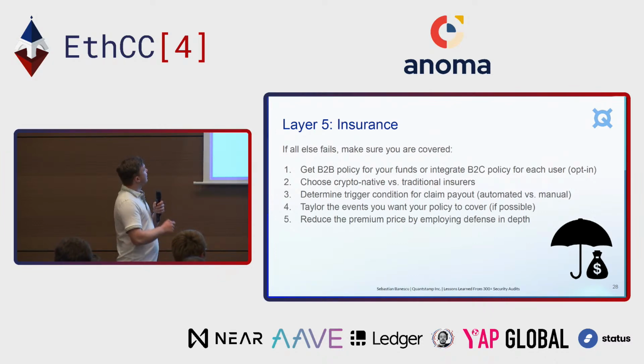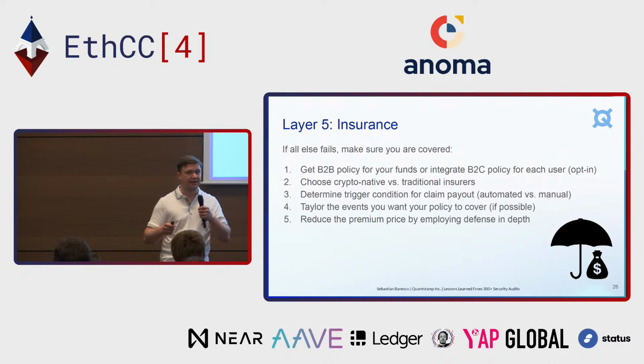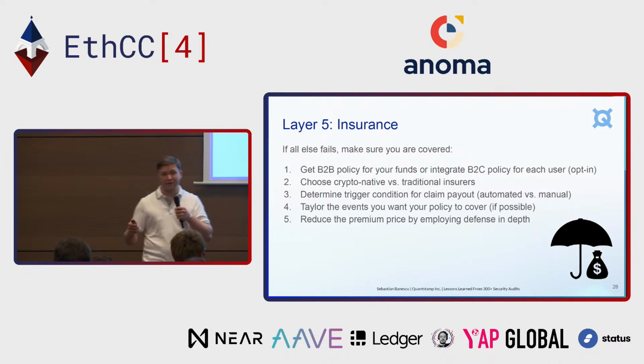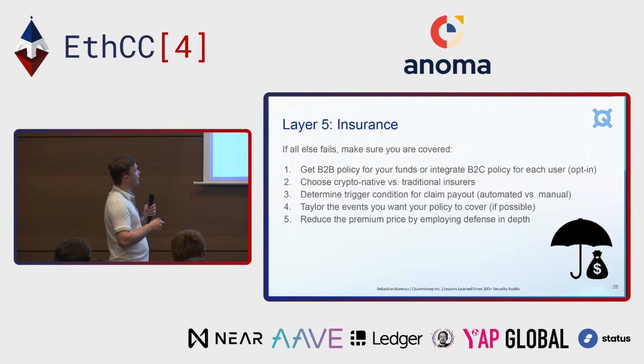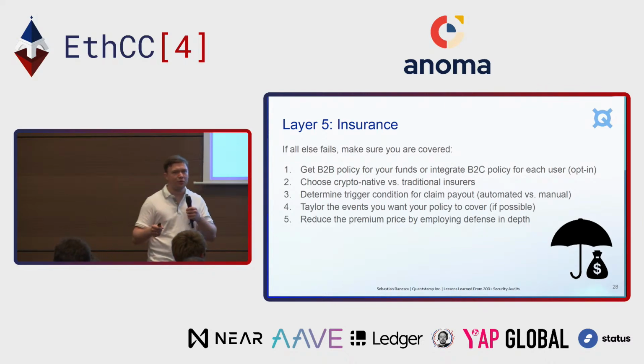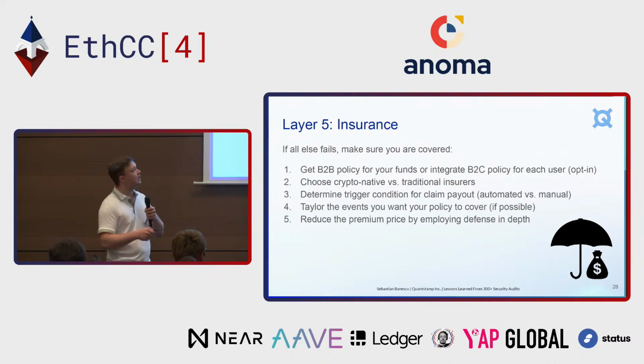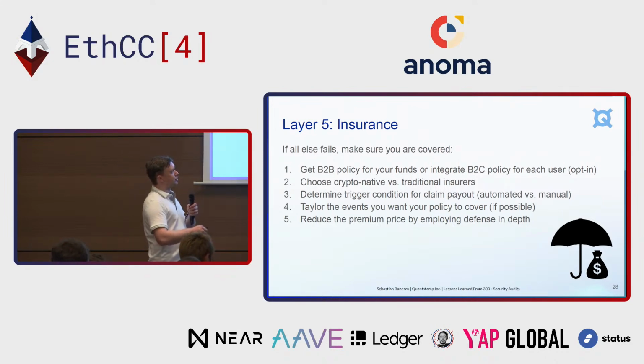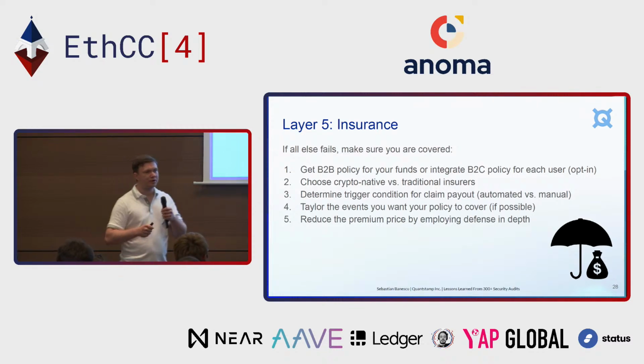year now in this. Maybe have a combo, because in crypto native ones, we've seen hacks. And then there's the question, who insures the insurer? If your insurance pool is hacked and drained, you might be left holding the bag. Also, decide if you want an automated trigger for claims or a manual trigger. We know projects which have a manual trigger where there's a committee, some experts, who decide this was a hack exploiting a 0-day and it was covered by the policy or not. Or there are projects which are up and coming which have an automated trigger which don't need any decisions from human experts.